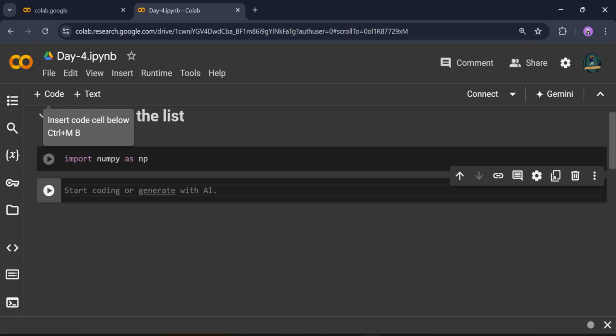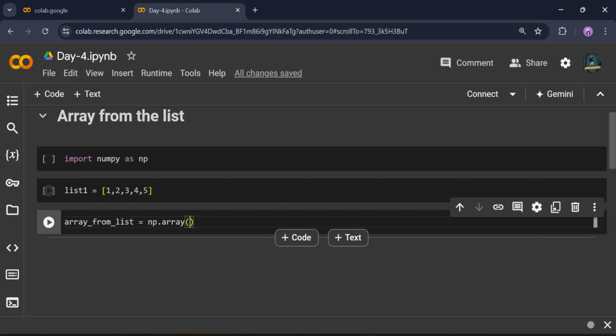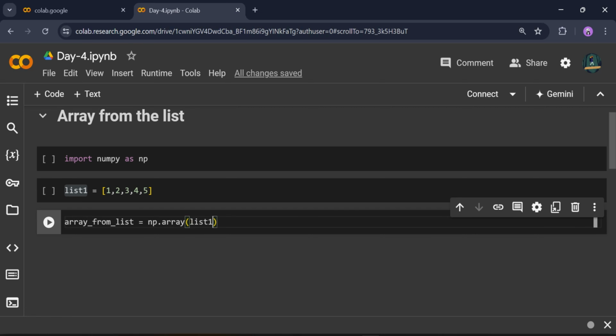Let's create an array from a list. To do this, let me create a variable list1 equal to a set of square brackets with values inside, like this. Then let me create one more code cell, with the variable name array_from_list equal to np.array, and with a set of parentheses, just put list1 inside.